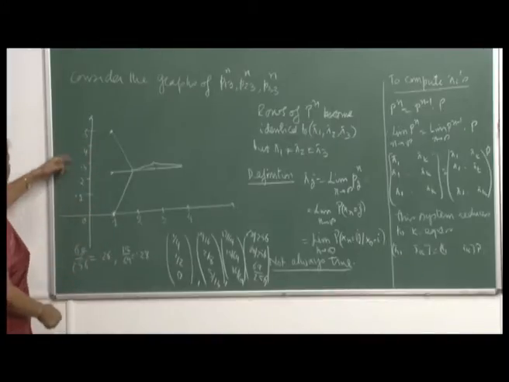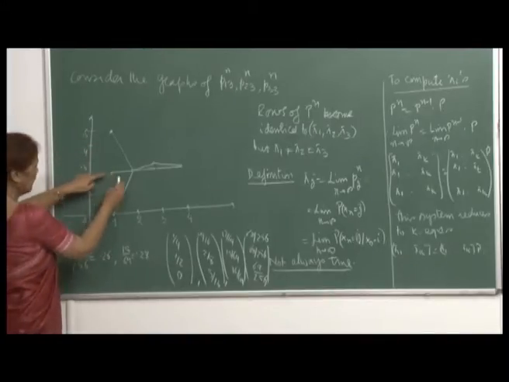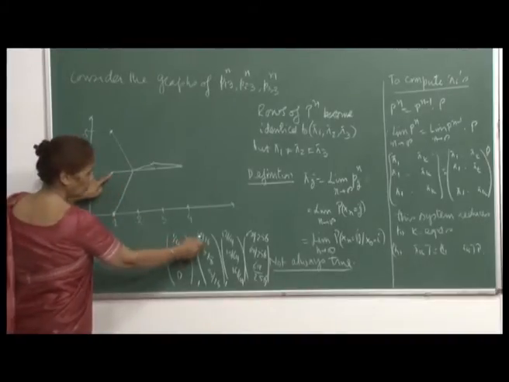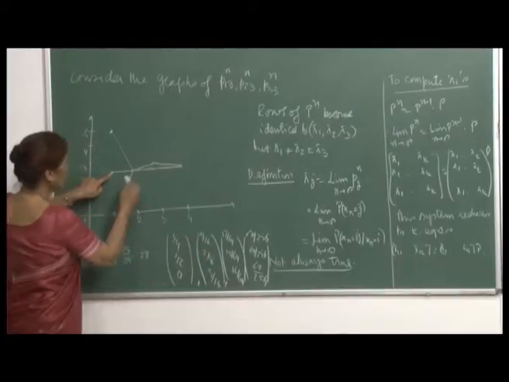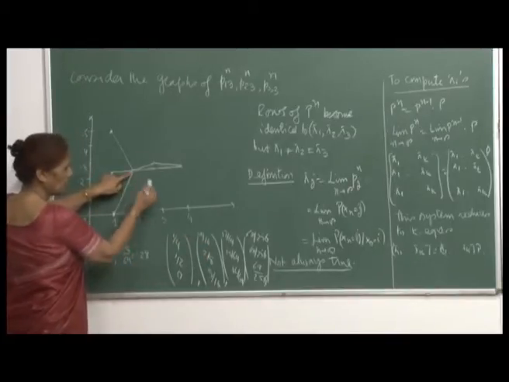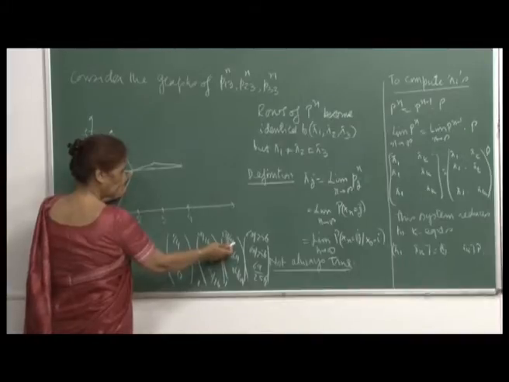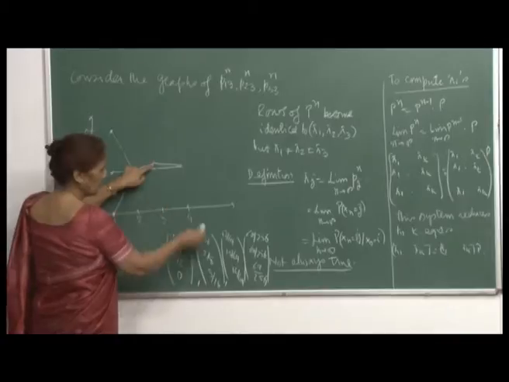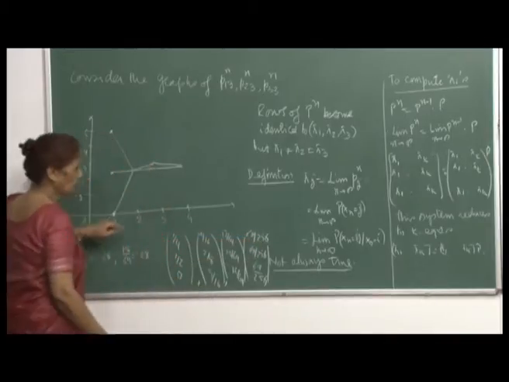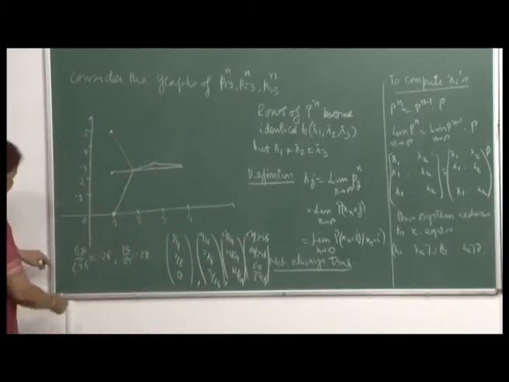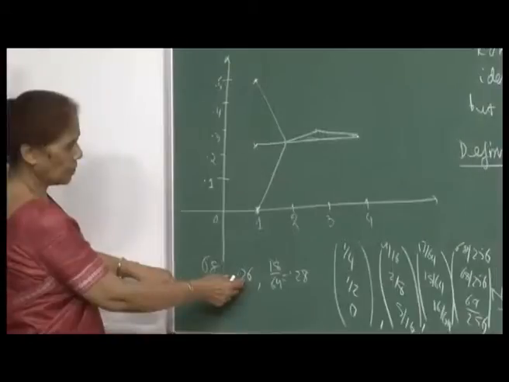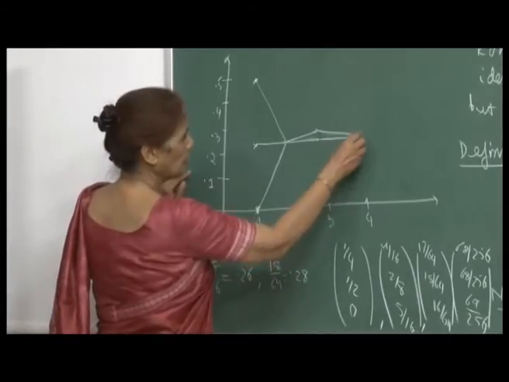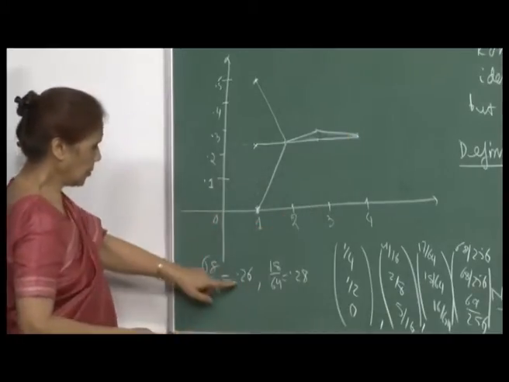So, numbers from 0.1 to 0.5. So, 0.25: at time 1, in period 1, it is 0.25, then here also 4 by 16 is 0.25. So, in period 2 also it is the same, then it very slightly goes up in period 3 to 17 by 64. I am just showing it like this, and then it comes down to 68 upon 256. Now, 68 upon 256 is 0.26. So, it comes down to this value for 0.26.